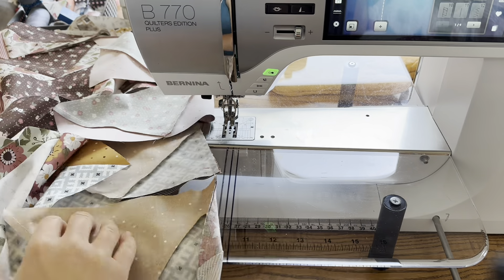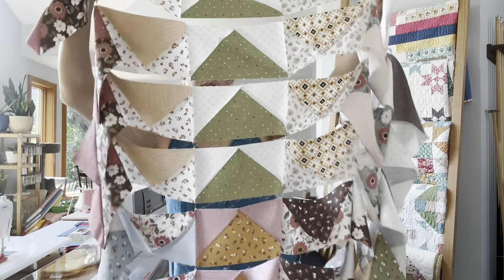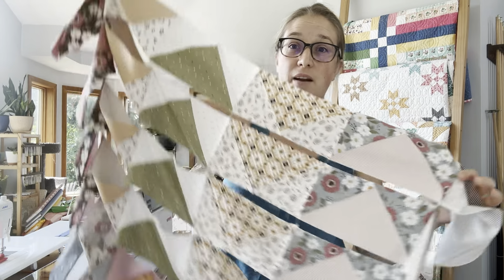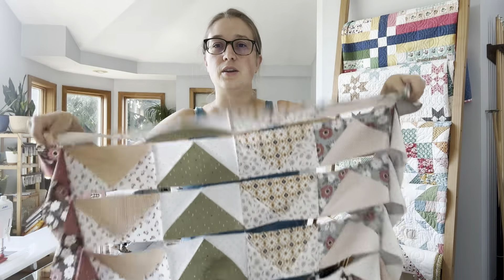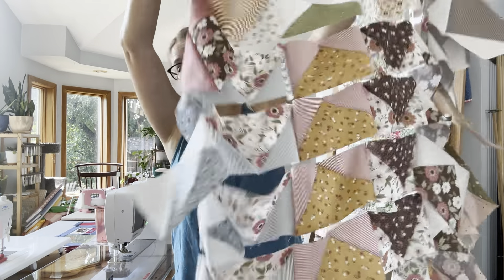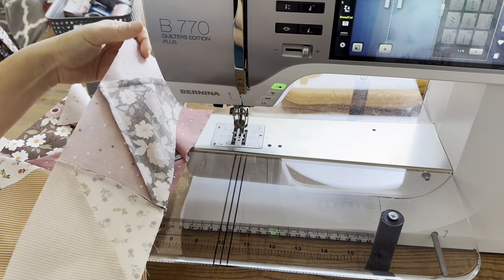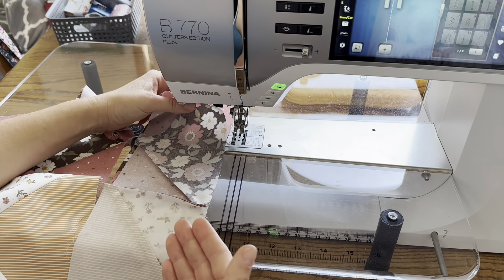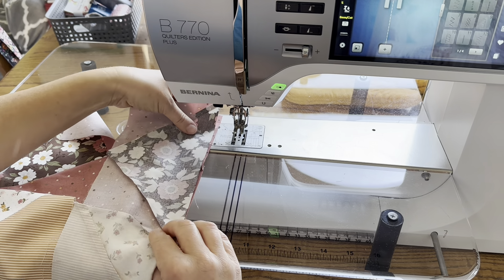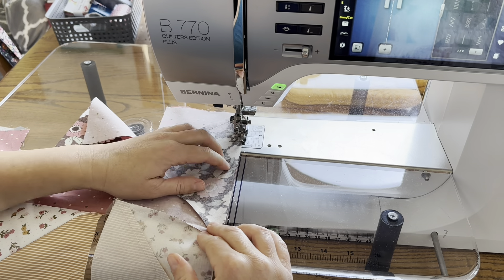I've just finished sewing the last row on. Everything is just hooked in place here, so it's a good point to stop if you need to — it'll stay just like this and nothing will be moved out of position. If you want to continue, I'll just fold these two together and start sewing, then repeat that all the way down. I'll take the first two rows, fold one on top of the other. Then I'm going to choose a direction — I'll push the seams on this one toward me, then rotate so the next row faces away from me, and just keep repeating.